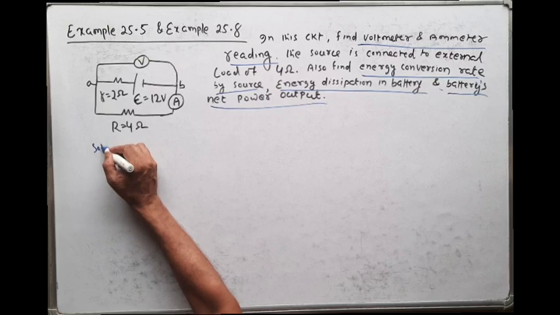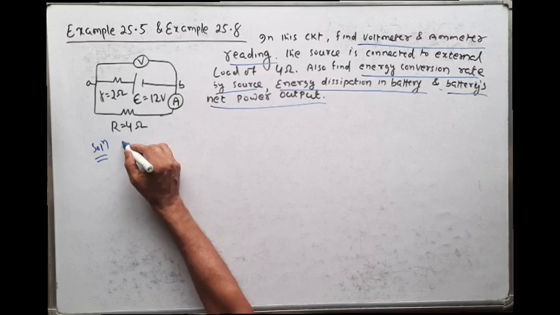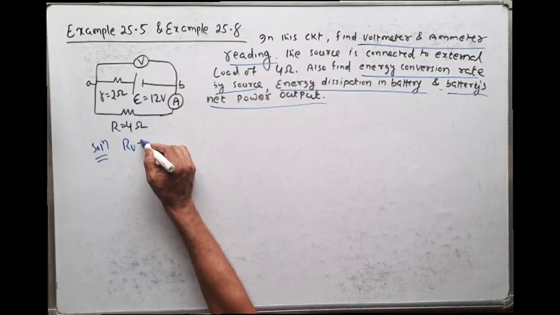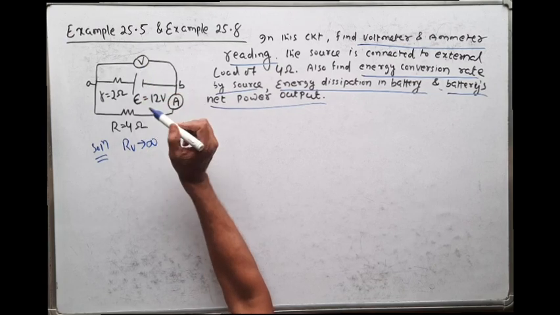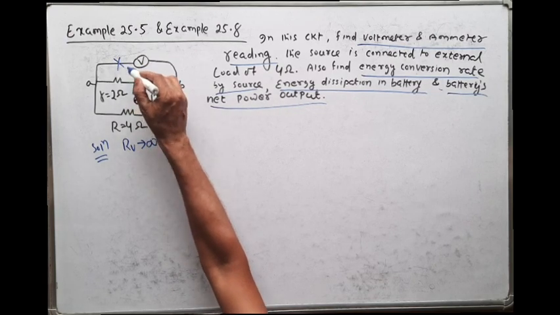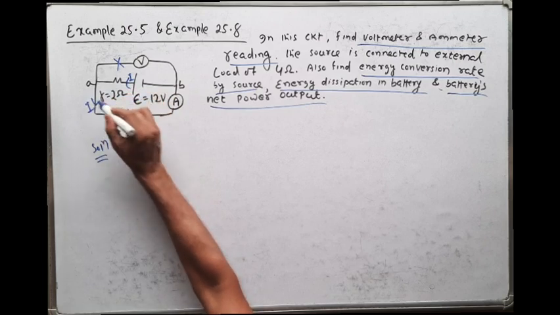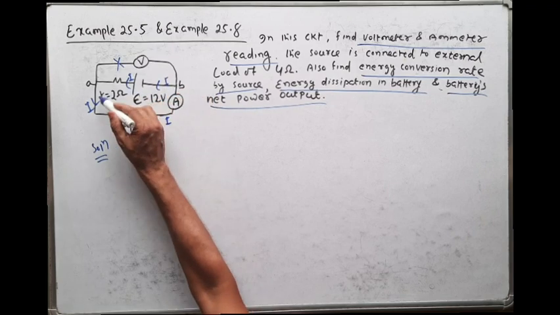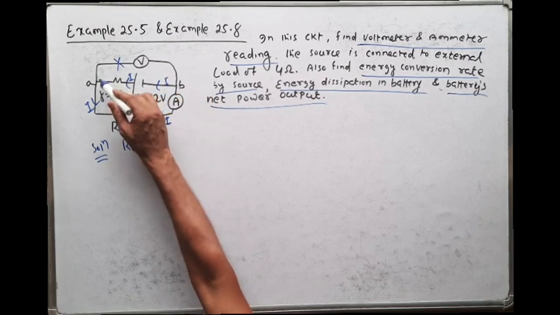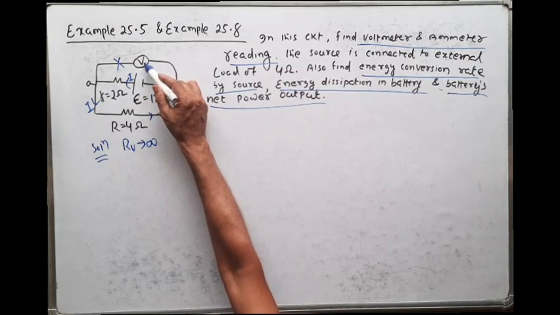So this is very easy. Just see, here the voltmeter resistance is what? I have told you, the resistance of a voltmeter is ideally infinite. If it is infinite, it will just behave like an open circuit. That means no current will flow through this voltmeter. So whatever current starts from the positive terminal will come to this load. So current will follow this loop, this path. It will not go through the voltmeter because the voltmeter resistance is infinite. It will behave as an open circuit.